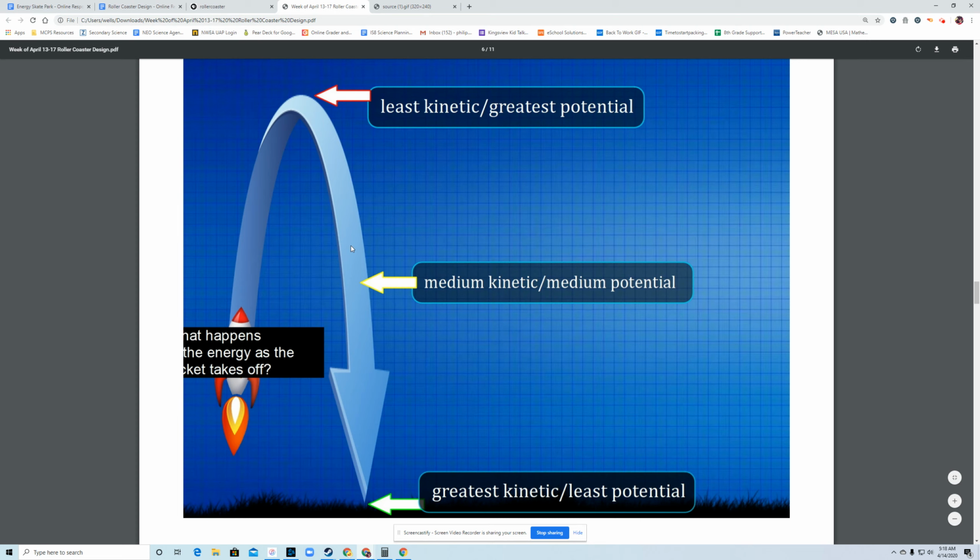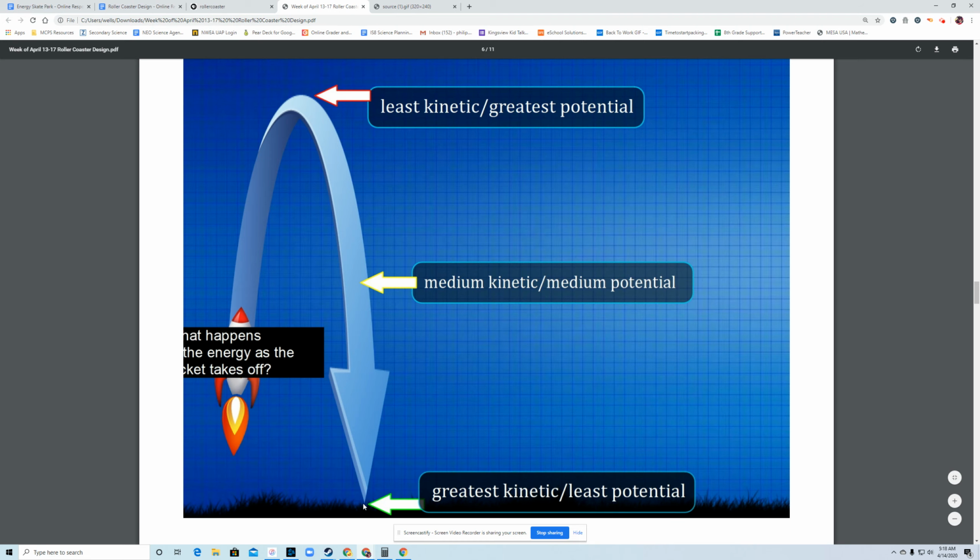As we get to the middle of that parabola, about half of it's turned into kinetic, half of it's in the potential because it's lost half its height, but it's going basically double its speed. Now, if we think about it, once we get to the logical conclusion, the very, very end here, right before it hits the ground, before it touches the ground, right?